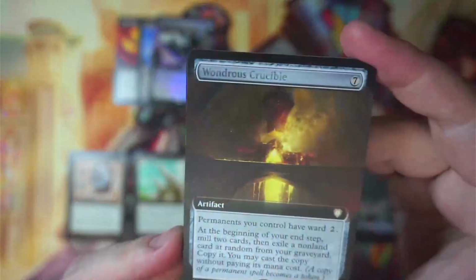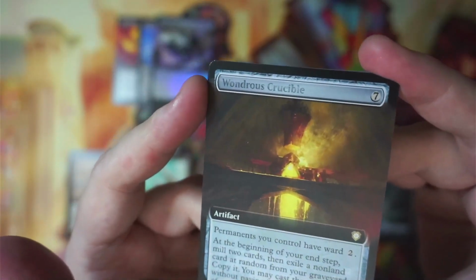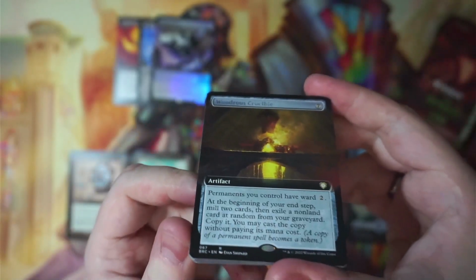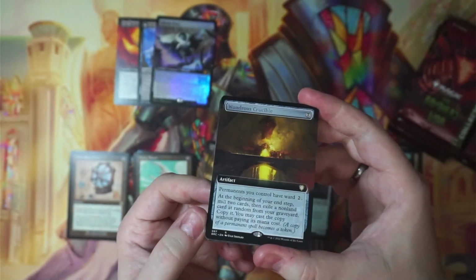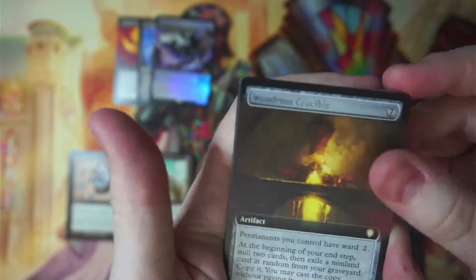Collin, you are the proud owner of a poorly inked Wondrous Crucible up here. The ink is almost gray. It's like fading at the top there. That's so interesting. What is that all about?